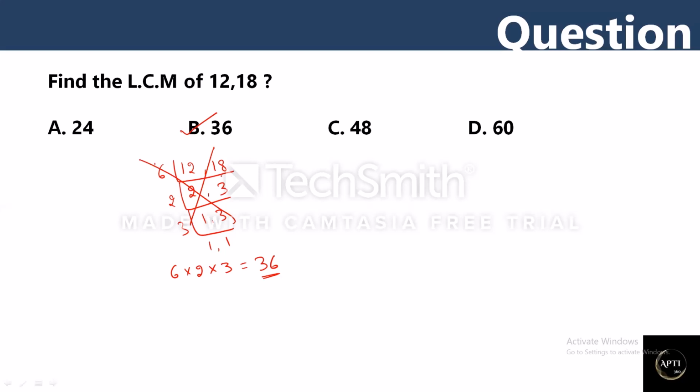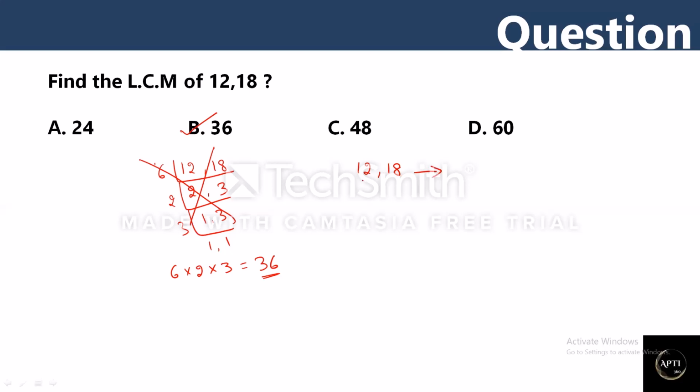But I will tell you the best trick to calculate within seconds. I will teach you for 2-digit numbers as well as 3-digit and 4-digit numbers. First listen: when we are calculating the LCM of some set of values, whether it is 2 numbers, 3 numbers, or 4 numbers, the same approach will be applicable. Now here we have 2 numbers.